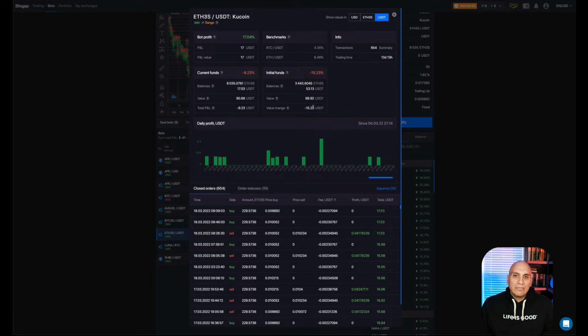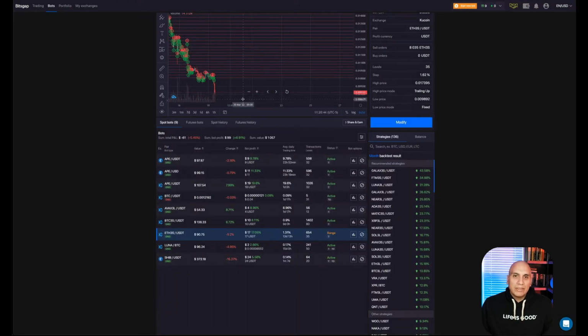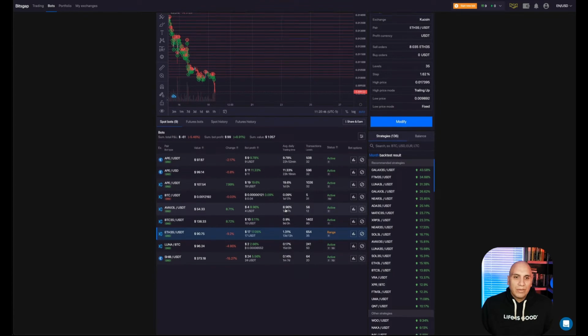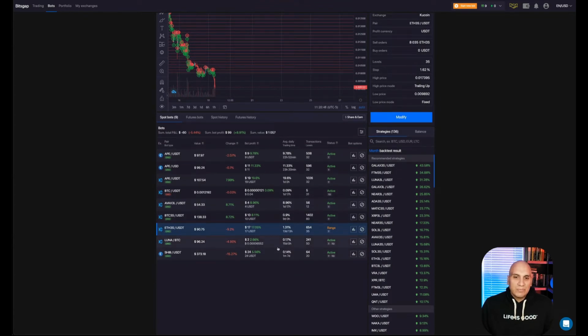Okay, so it's minus 15% from our initial funds, but we've made that up in here. We'll see if it bounces back up any. Otherwise, we might want to look at closing it out and restarting it with the lower range. Our Luna BTC is at $2 in profit, 0.17% in 15 days. We'll just leave that going, and then of course our Shiba, just like we've talked about, 0.14% a day for 1 month and 7 days. We're just going to leave it doing its thing.